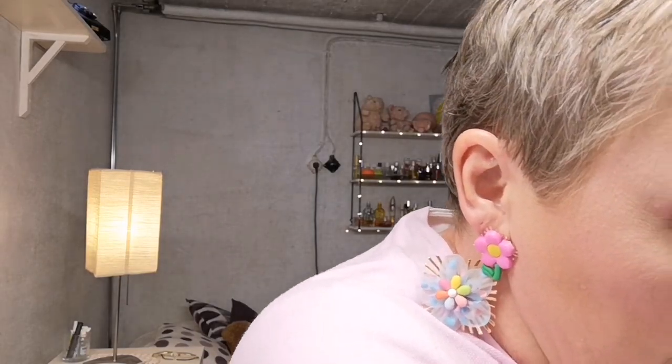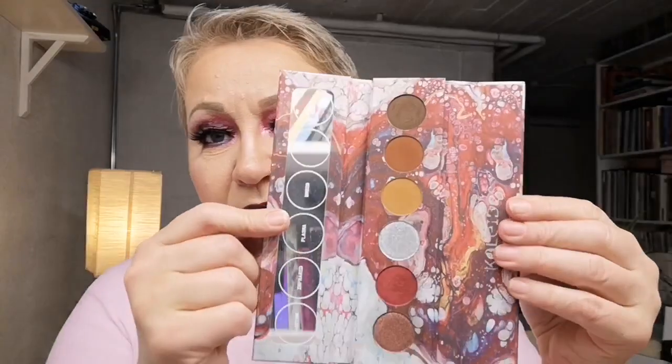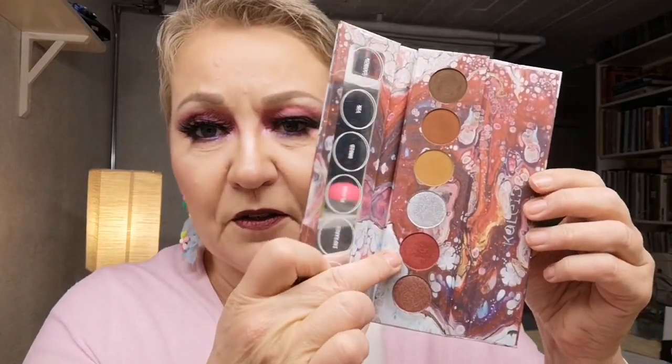Yeah, last pile. This went quicker than I thought it would. Oh, my shoulders are killing me. So I have the Kaleidos Futurism 2 Cyber Bronze palette. I love these palettes. And it looks like this. I have taped the names of the shadows on the mirror there. This red is gorgeous. I just wish that that brown had been darker and a more cool tone one. It's pretty cool tone, but I would have liked it more grayish brown. But anyhow, it's a gorgeous palette for being a neutral.